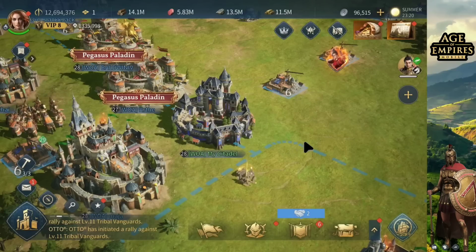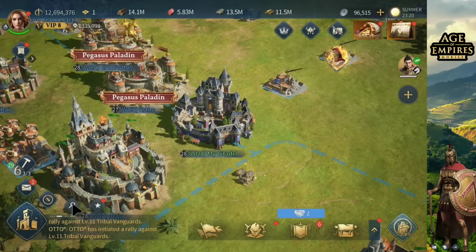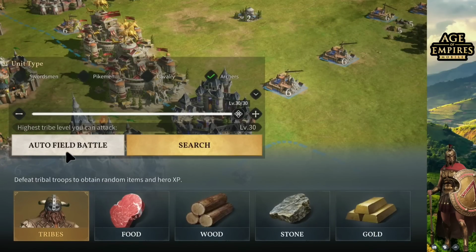Now that we're done with some of the good stuff, let us check out some other good things you can do in Age of Empires Mobile, and that is going to be leveling up your heroes. Age of Empires has this autofill battle feature that lets you level up your heroes automatically. You can go and do something else while your heroes are leveling up. I have made a guide going into a bit more detail on how to get this done, but for now, here are some of the things that you need to know.